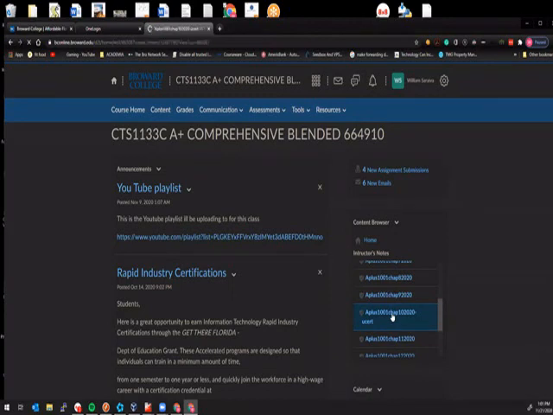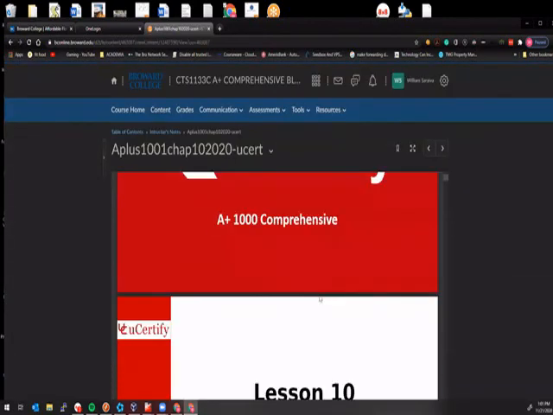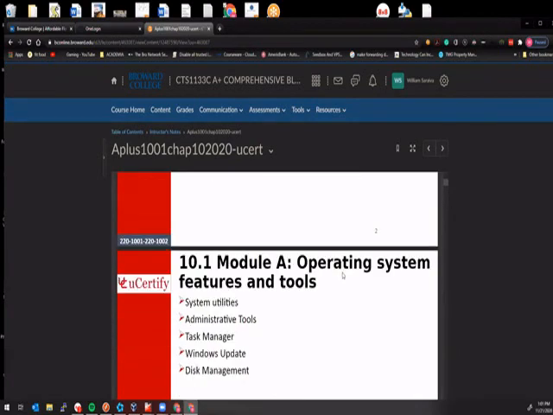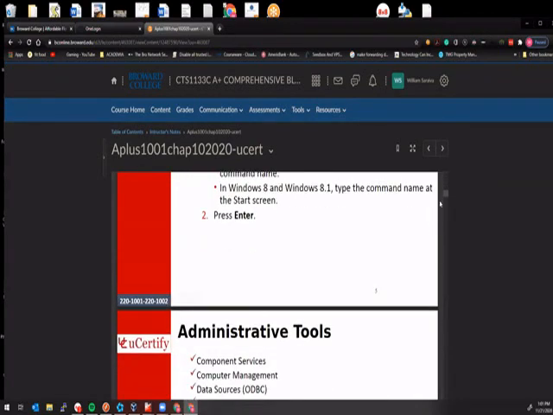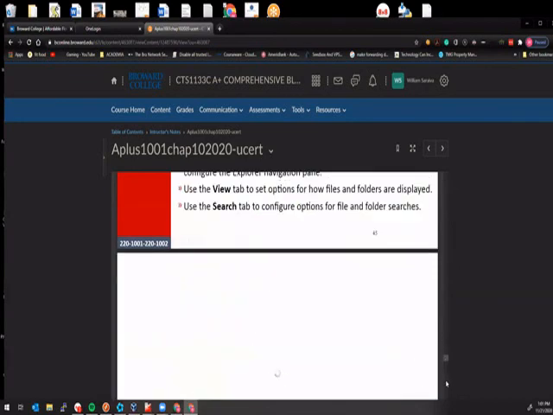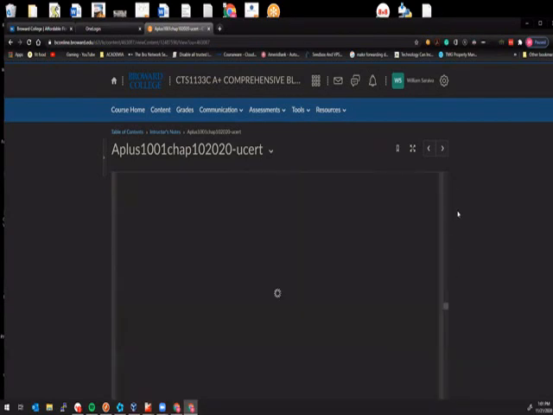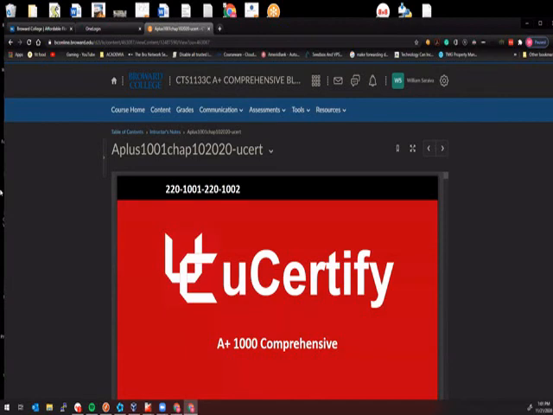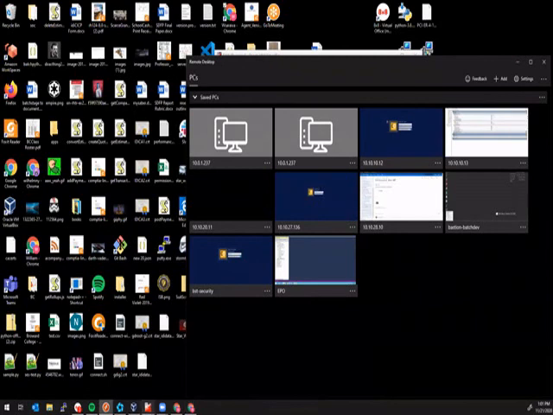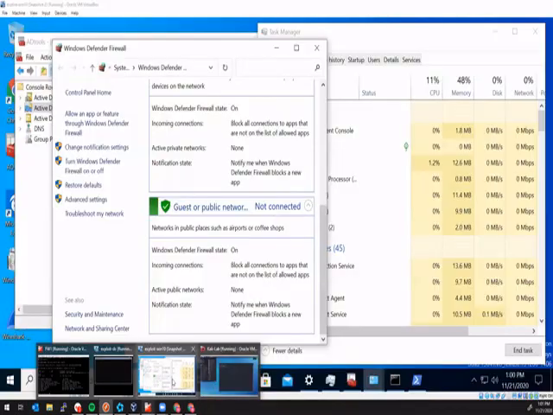So I got these out of the use certified. It's basically slideshows for chapter 10 if you guys need it for any reason. It goes over some of the stuff that we're going over, but it's just a bunch of text. I didn't want to do that to you guys. That's why I'm doing the lab thing. So that is another one that I'm going to post. That's going to go over a little bit deeper on home groups. Of course, if you read the chapter, you know what it is, and we already touched base on it. But I'm not really going to go over that because I don't think it's necessary.